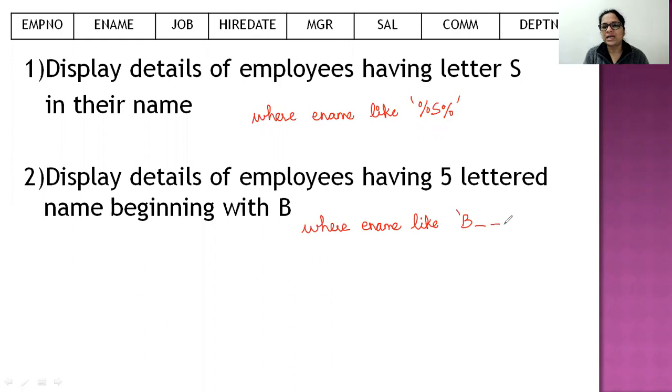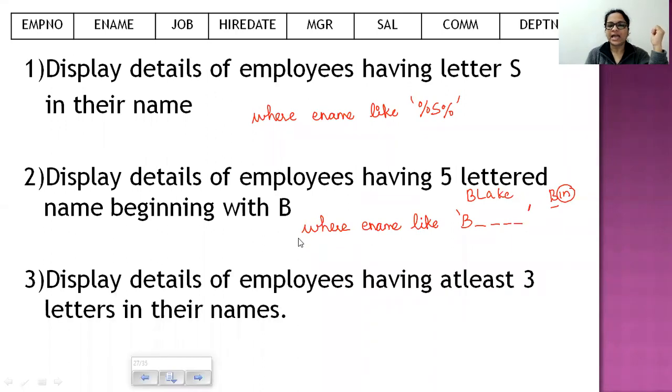But after that, you can have 4 more letters only, because I'm basically looking out for a 5-lettered name. So it could be Blake. Why? Because B is the first letter and L-A-K-E is there. But it can't be Bin, because B is the first letter, but you do not have 4 more letters after that. Okay, let's look at another example.